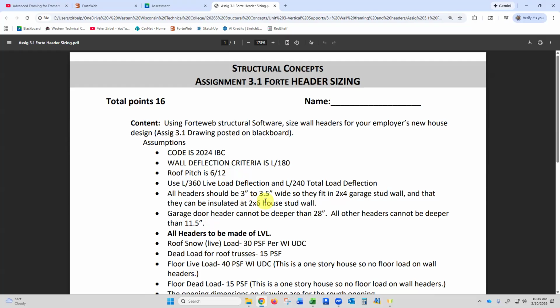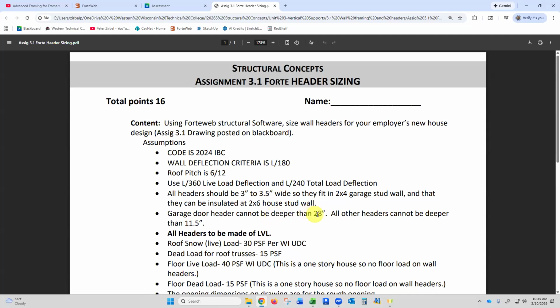So what does that mean? 2-ply, and we're using LVLs. LVLs are how wide? They're not 1.5. I'll give you a hint because they're made out of engineered lumber. What are LVLs or microlams typically wide? 1 3/4. Okay, so 2 of them is 3.5 inches. So you're going to use a 2-ply header is basically what I'm telling you.